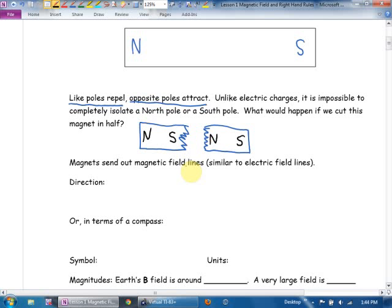Hey, review time. What was the direction for electric field? How did we figure out the direction? We asked ourselves a question. Cody, which way would a positive want to move? And it was just defined that way. We said, that's how we're going to define it.